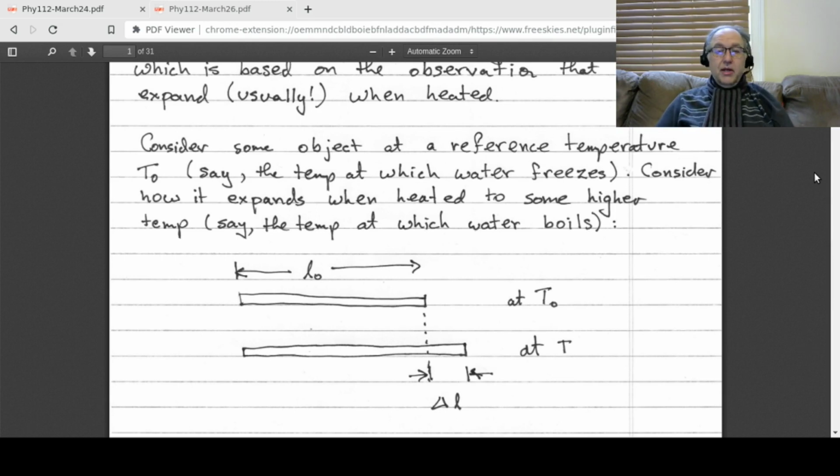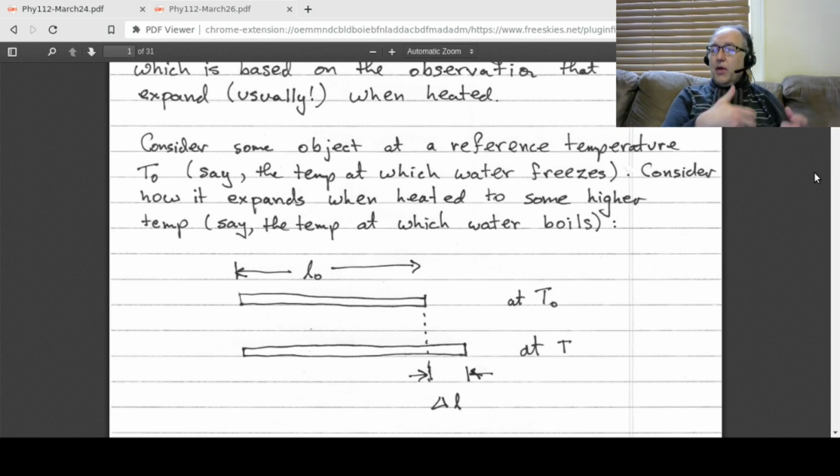Okay, or they'll both start to melt at the same temperature. And another reference temperature is boiling. Okay, so when water boils, it always boils at 100 degrees Celsius or 212 degrees Fahrenheit or whatever you like. And so you've got these two reference temperatures, and you measure the bar in frozen water.